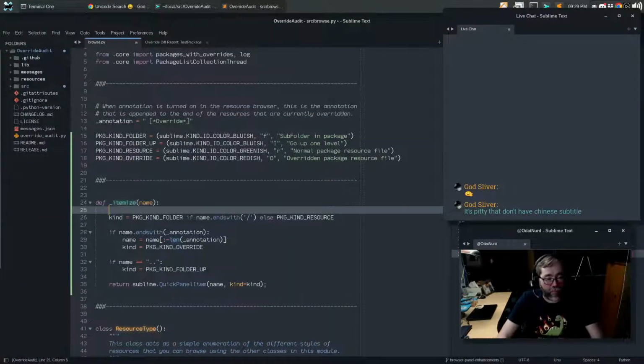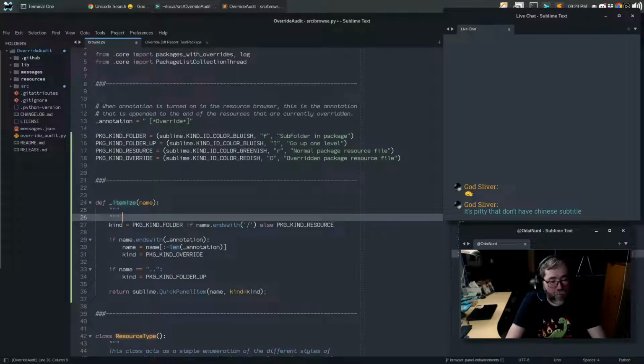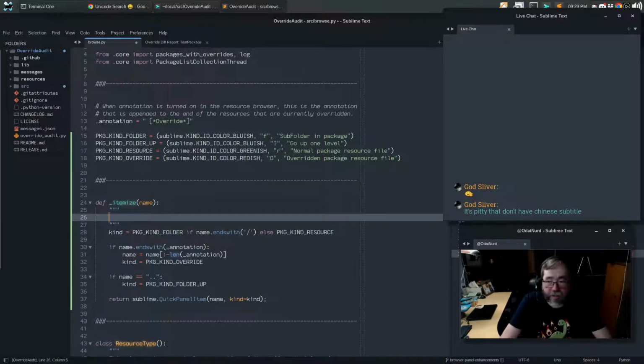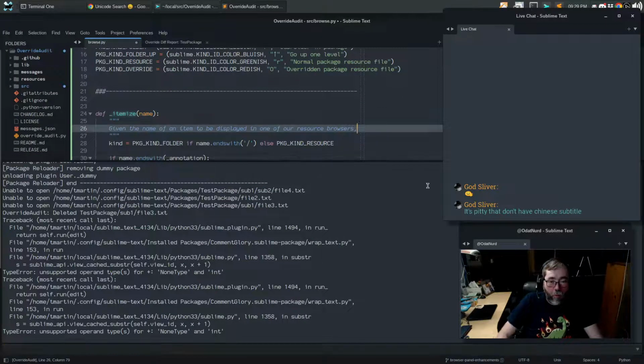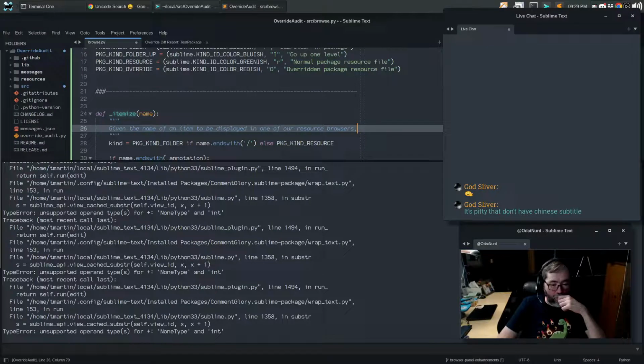Hey, that's nice. Given the name of an item to be displayed in one of our resource browsers. Uh-oh. Why do you do this to me?